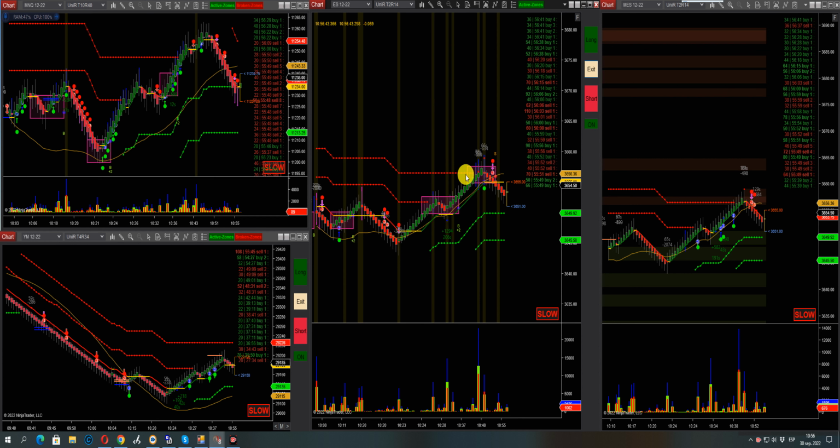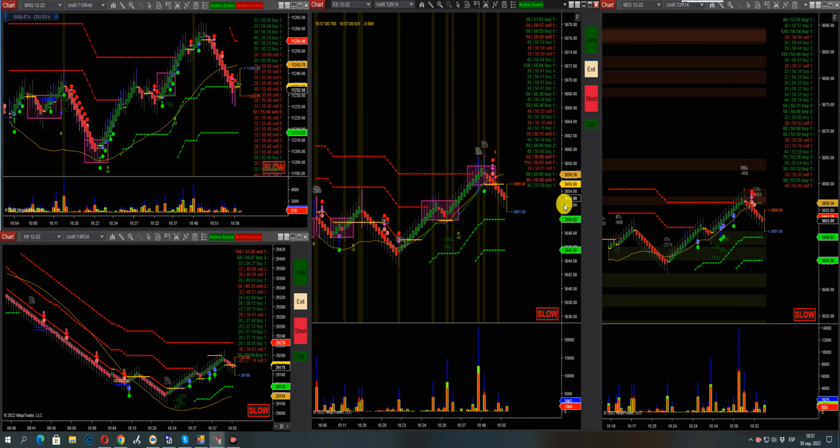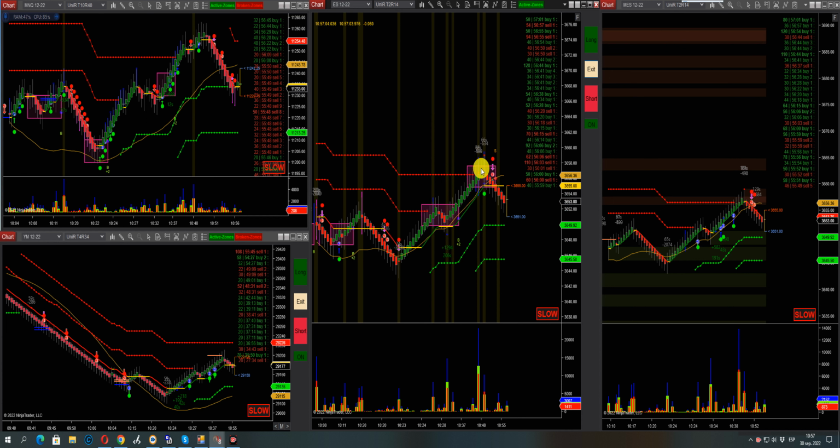So that's what I was telling you, guys. This means like trapped traders. You see the market trying to go higher, and you see a lot of order flow, but the market doesn't go higher. This is called absorption. These guys are being absorbed by the sellers. You see the imbalance here. You just trade what you see here. It's telling you, did the first one, did the second one, exactly in the micro ES.